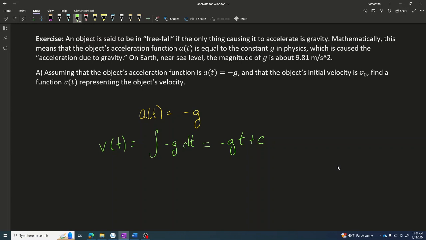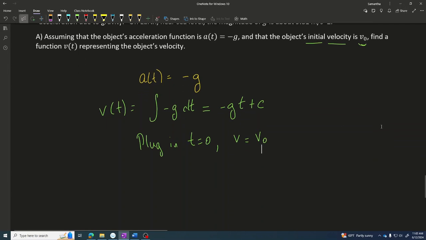Now, in the previous exercise, we saw that if we wanted to know the specific value of c, then we need some additional information about the velocity at one specific time. For example, the velocity at the initial time. In this problem, we do not know the initial velocity exactly, but we are given symbolic notation. We're going to call the initial velocity v with a subscript of 0, just generically. So let's plug in a time of 0 for the word initial, and a velocity of what we're calling v naught for short.